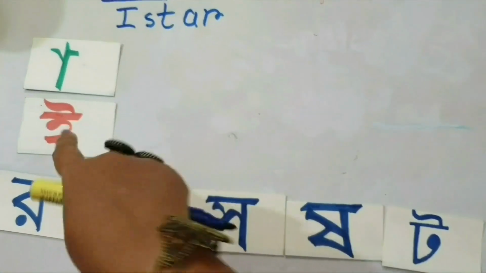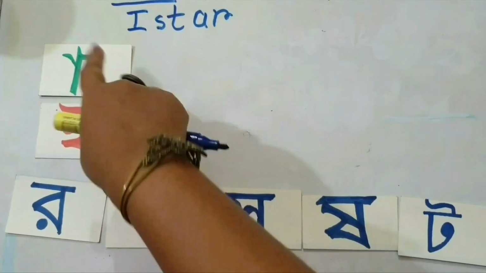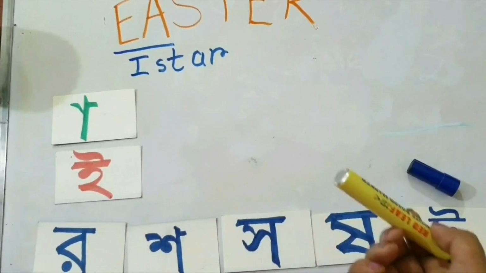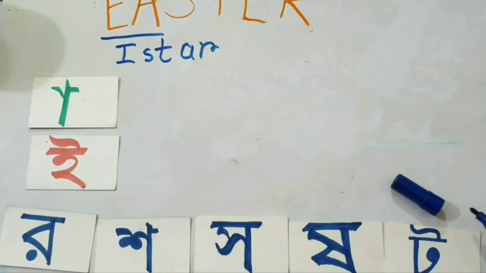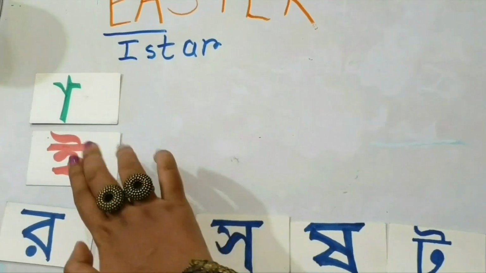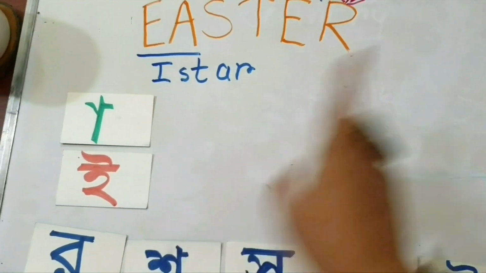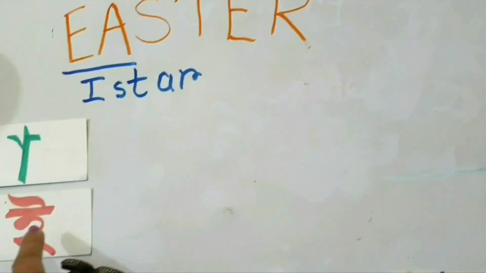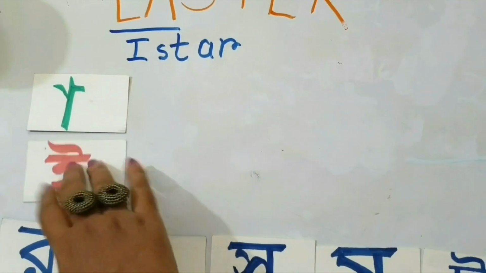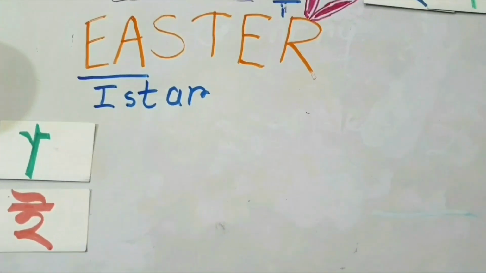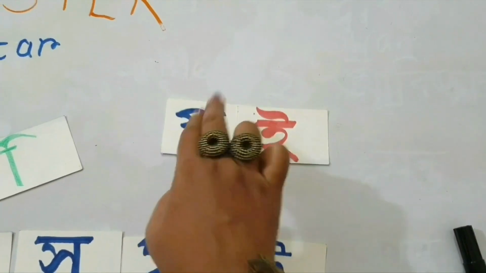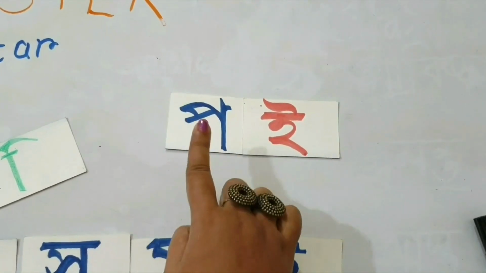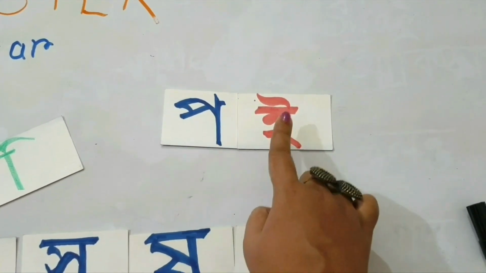Let's look here. This is written in green because these are helping vowels. So we call this vowel sign. And this is a full vowel, complete vowel, this red one. So the difference between this is E vowel sign, this one, and this is E vowel, a complete vowel. Let me show you the difference. If a consonant letter gets attached with a vowel letter, the consonant letter always maintains its O ending. That's why it will be poi.